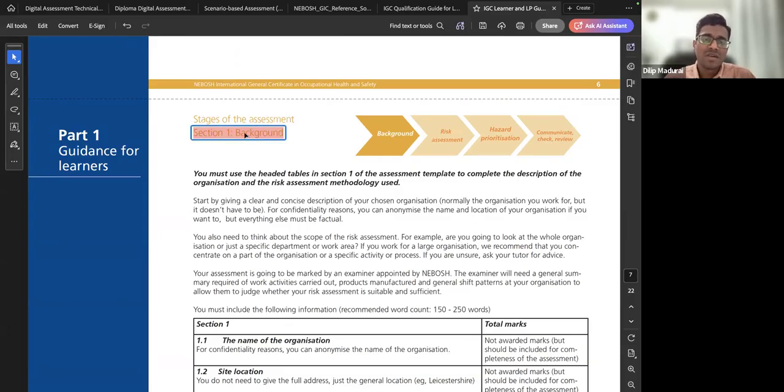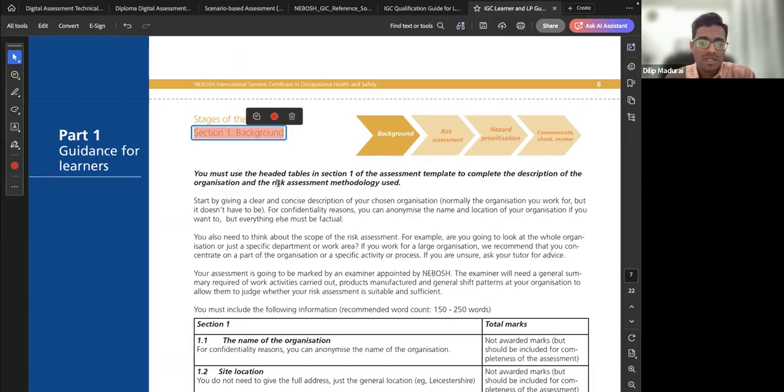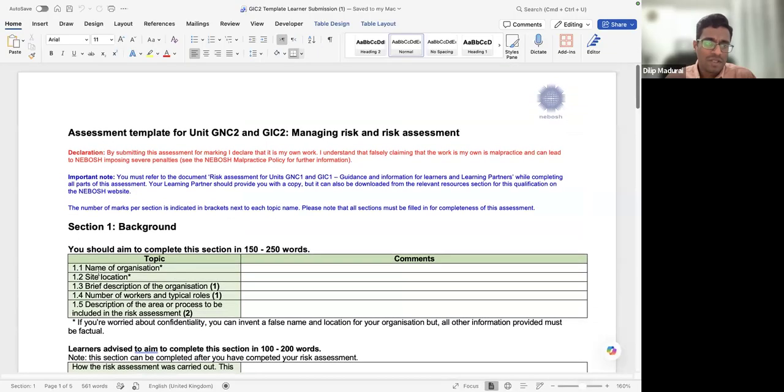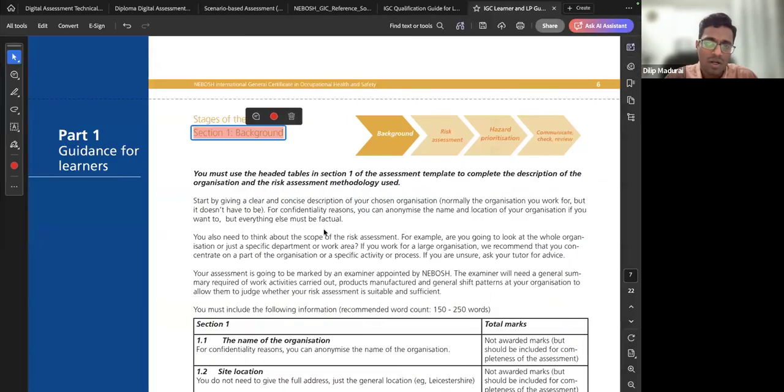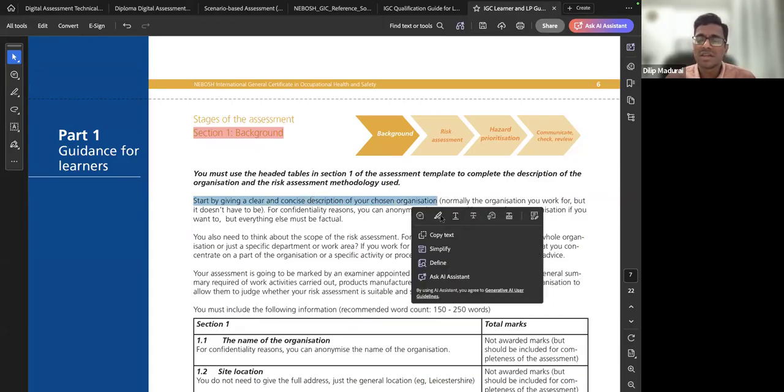So what is section 1 background? So this part, how to fill this section 1 background and what information is required. Start by giving a clear and concise description of your chosen organization.